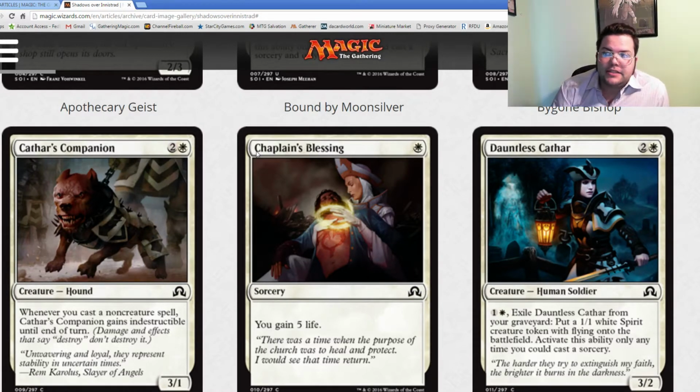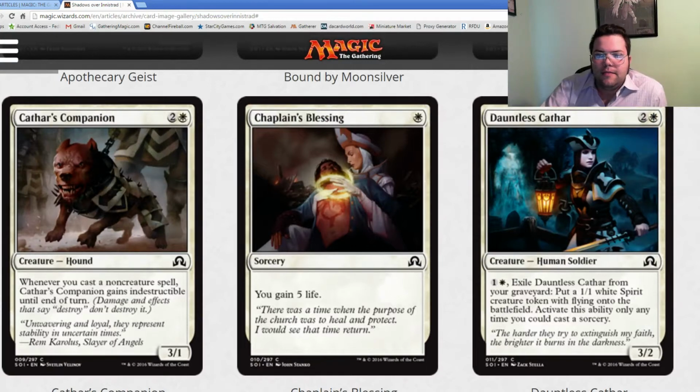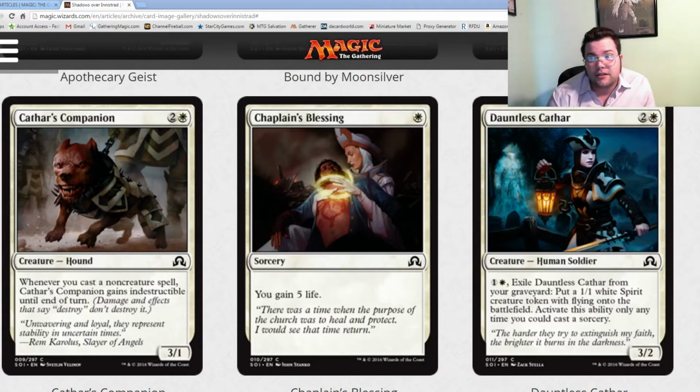But this set will play more instants and sorceries than most sets. So the fact that you're playing a higher amount of non-creature spells than normal because you want to activate Delirium makes this card slightly better. I don't think it's better enough for me. The only time I even like it is if you have a lot of combat tricks, but then I don't really want to be running 3/1s because they're vulnerable. So for me, this is like a C-, maybe even a D+. It's a creature that I would rather not run at all.